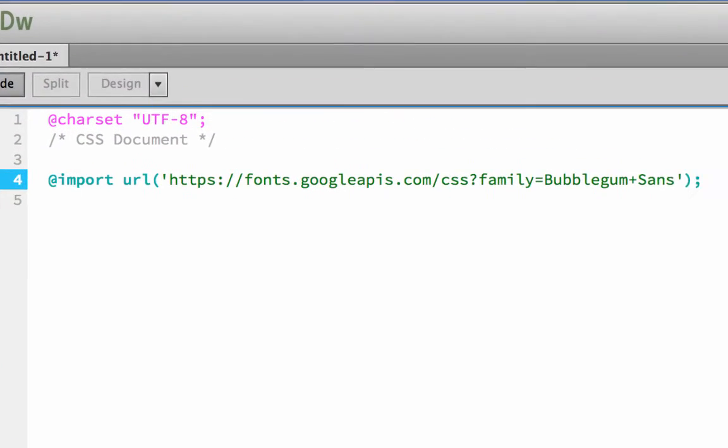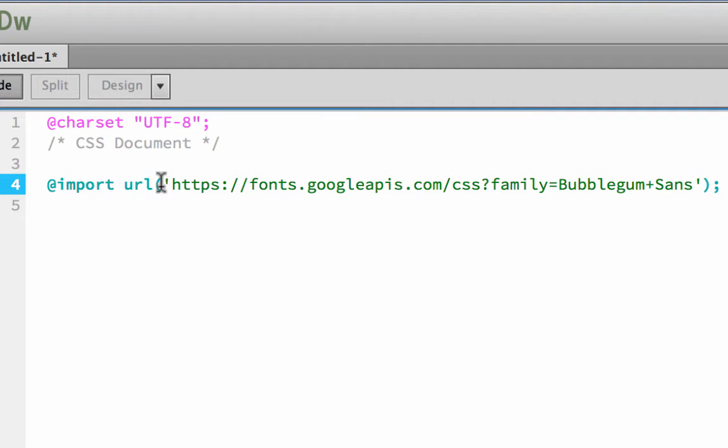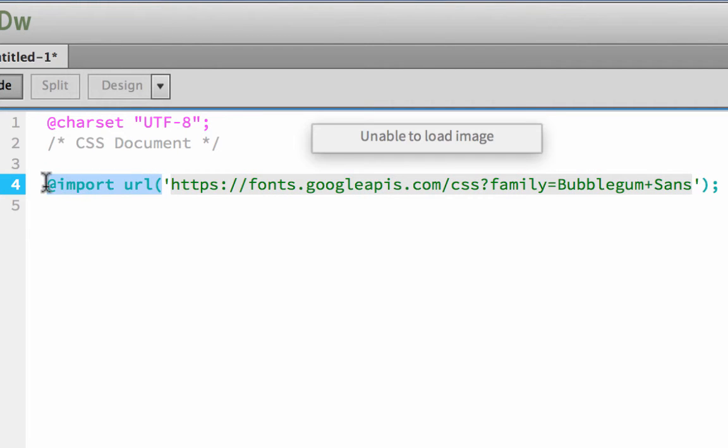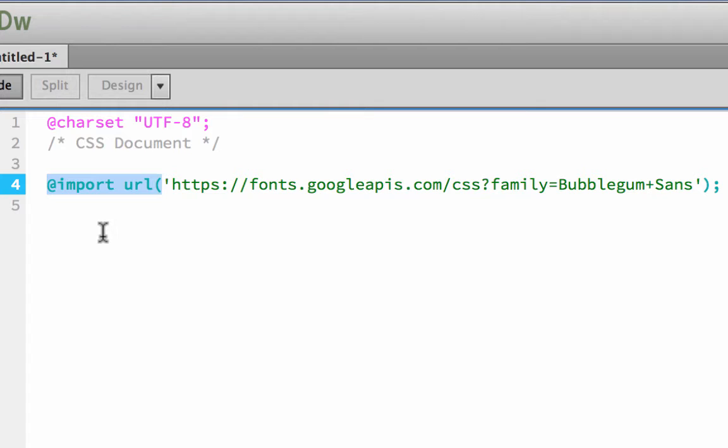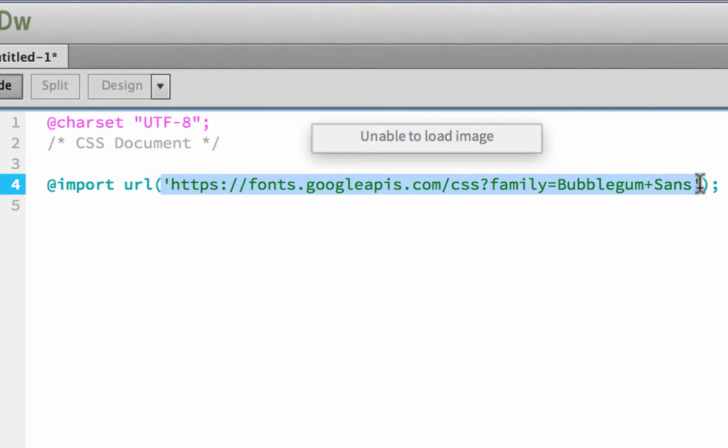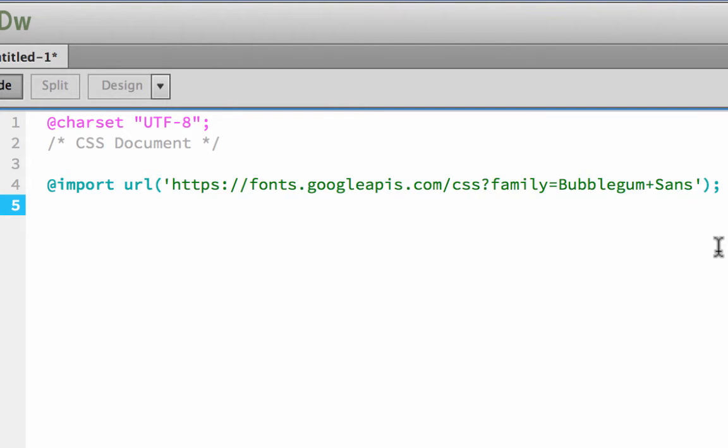If you're using Dreamweaver, you will know that it's done correctly because the words @import URL are in kind of this teal color, and the actual link to the font is in this kind of green color. You're going to notice that because this is a 2-word font, it has this plus symbol in between. So now I've got this selected. It has to be at the very top of your CSS document.